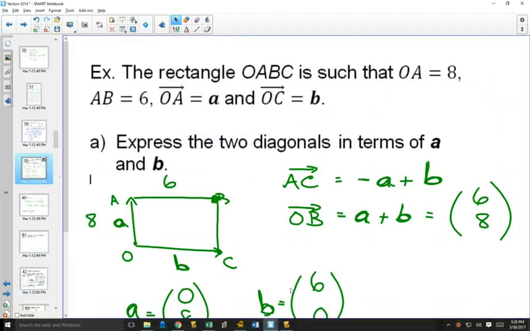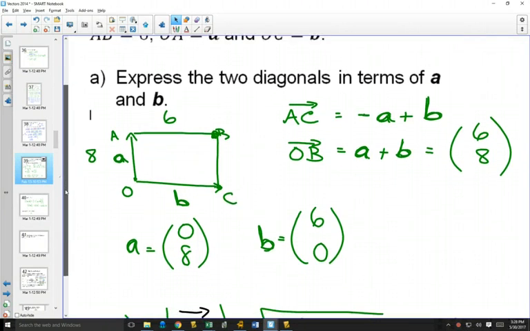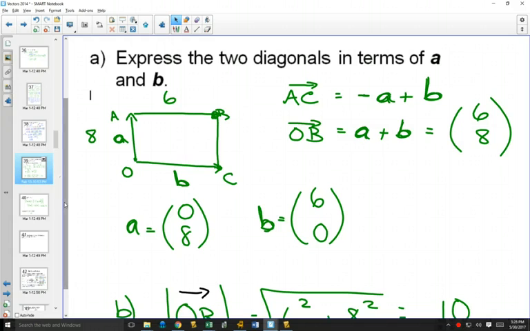All right, check how you did. Okay, that rectangle I obviously drew not to scale, making the shorter side longer than the longer side. Anyways, so A plus B is 6, 8. You can think of vector A, and I guess I tried to bold them here. That's probably not a good idea. I'll put the arrowheads on.